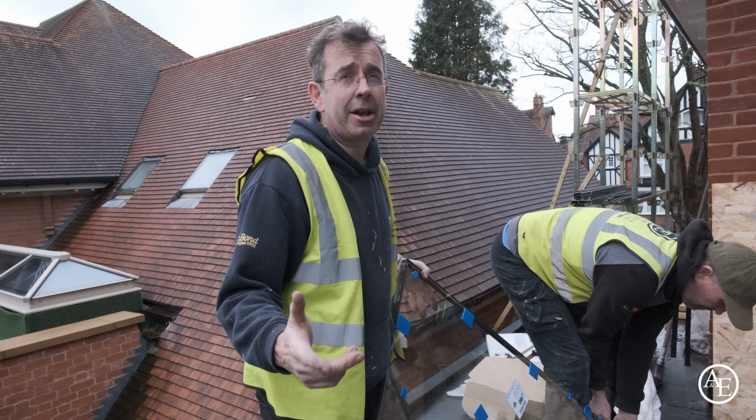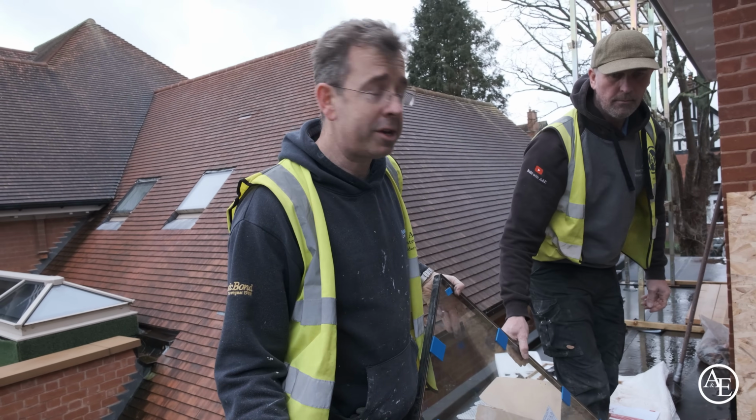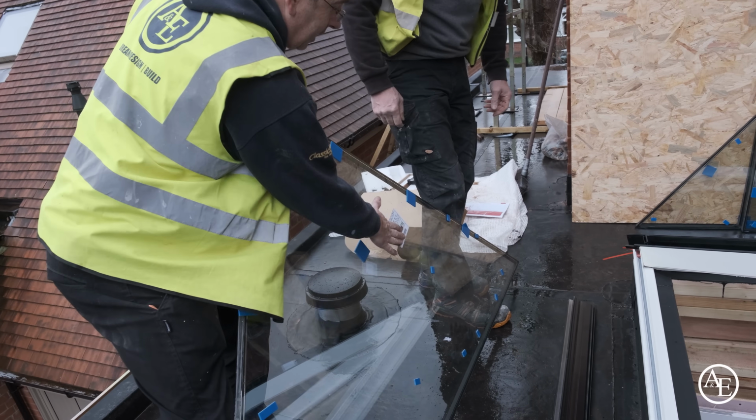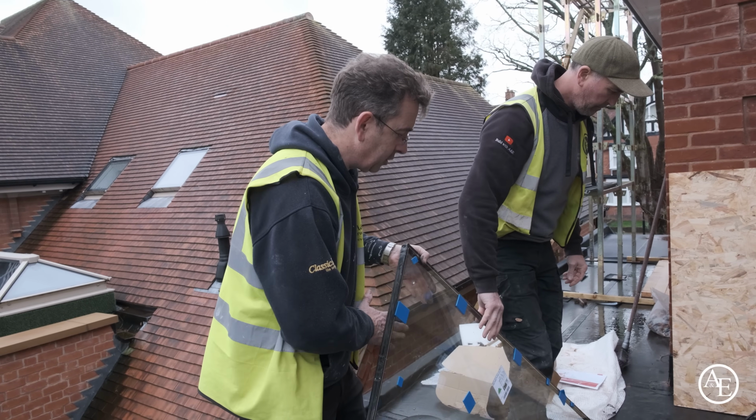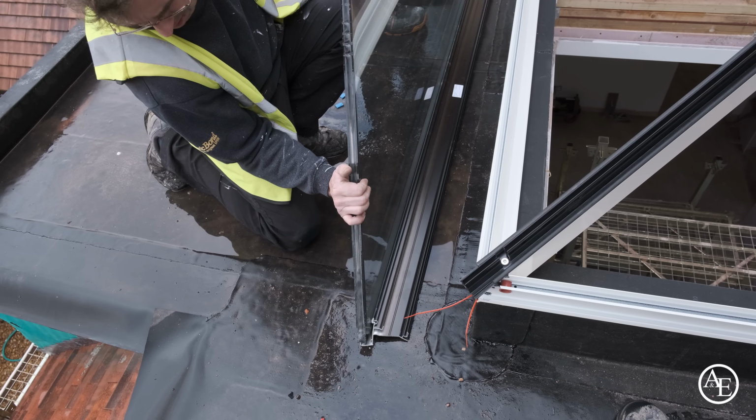This isn't mentioned in the manual, probably because if you fit these all day long you already know it, but whenever you're doing any kind of glazing you always have the label on the inside of the glass. That makes sure the self-clean is on the outside and you're good to go.